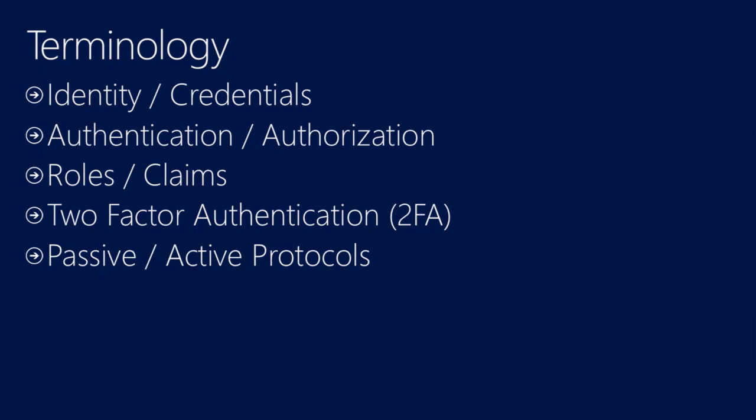The last thing I want to talk about is passive versus active protocols. How many people are familiar with MVC? How many people are familiar with Web API? So all of you are familiar with both UI and services. There's a whole lot of difference between how we authenticate against a UI application, where we have redirects to some sort of identity provider to enter our username and password, and how we authenticate against a service, where if we try to call it anonymously, we will just get a 401 Unauthorized and have to figure out what we're supposed to do. So there's a big difference between passive protocols with UI and active protocols in services, and today we'll see how to implement these protocols in our ASP.NET applications for both MVC and Web API and even SignalR.